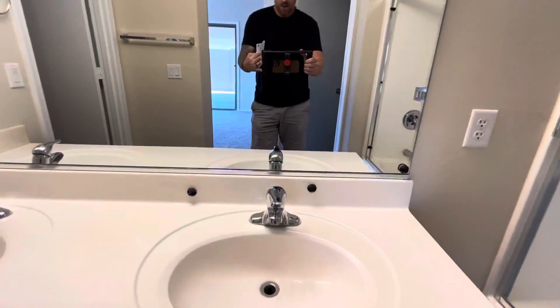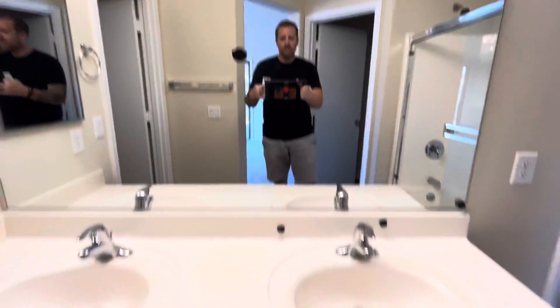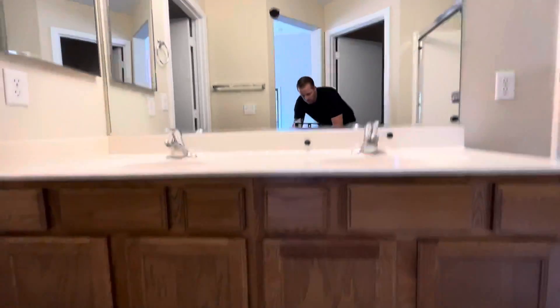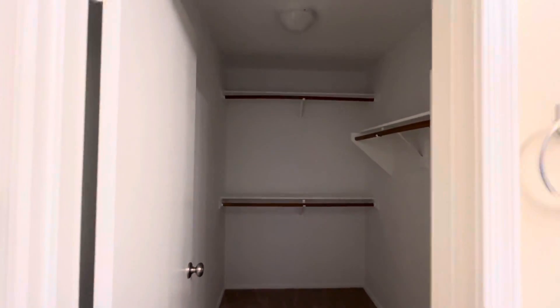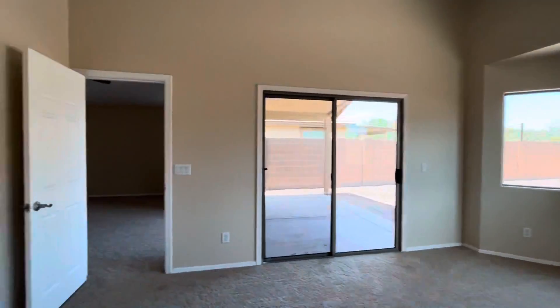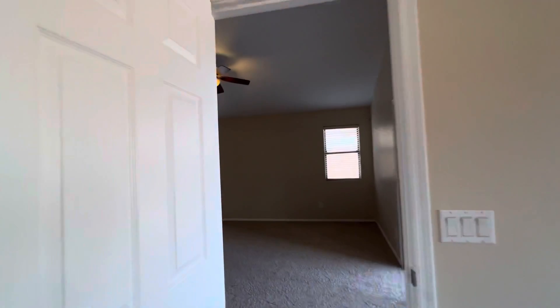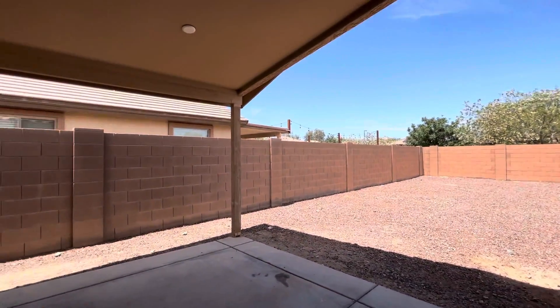There are some things in here — I'm not sure what those are, maybe to hold a razor or something, but I'm sure they could be popped off easily. Isn't it bright in here? It's great. This house feels like it was well taken care of. I've been seeing some hit-or-miss houses lately and this is definitely one that's been well loved.